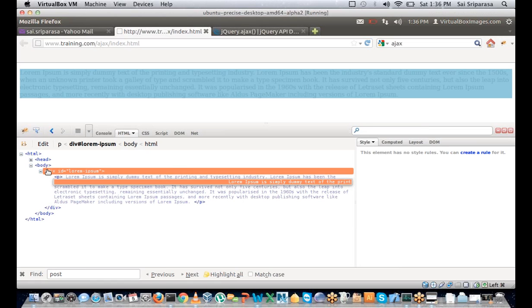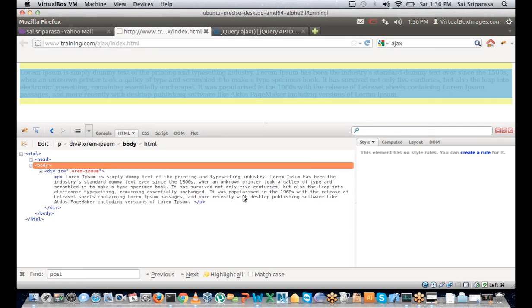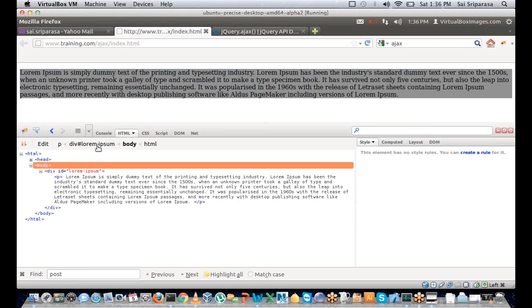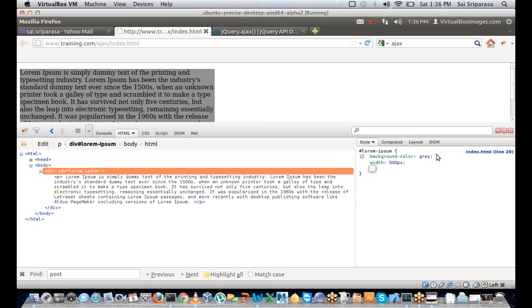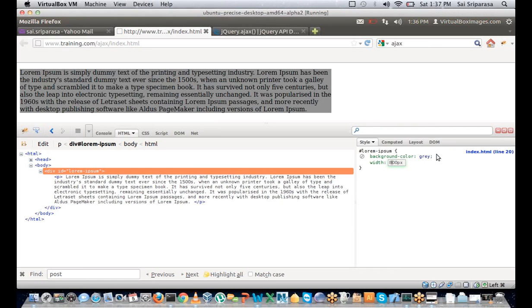Let's give our CSS to this div. We'll say width 500 pixels, not more. Or let's make it 800 pixels.